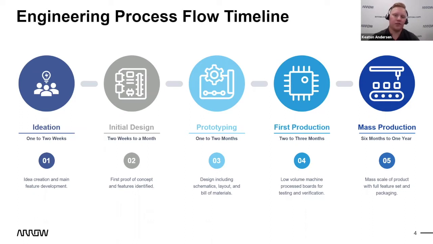So the first thing you're going to do is go through that ideation phase. This is typically your requirements gathering. This is where you say, what are the different pieces that need to go into my design? Oftentimes, this will be sort of an MVP discussion, or if you have a base idea, you can use that as a kicking off point, and from there you move into the initial design. That ideation can potentially take 1 to 2 weeks. If you've been thinking about your idea for a long time, that could be a year or two. But if you're doing that initial requirements gathering, I would budget at least a couple of weeks to walk through what the different MVP requirements are that we need to flesh out before we're ready to go to market.